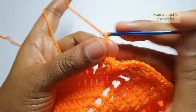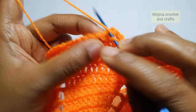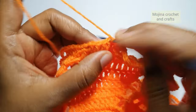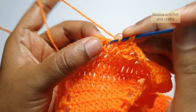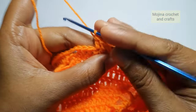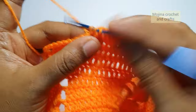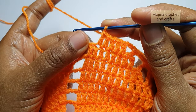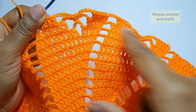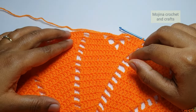Then we will chain 5, 3, 4, 5. Skip the first 2 stitches and work 5 double crochets. 1, 2, 3, 3, 4 and 5. Then we will skip this last stitch, then we will chain 3 and repeat the same pattern in every part. So we are going to continue this round in the same pattern and finish it here. So here you can see I have finished this round.